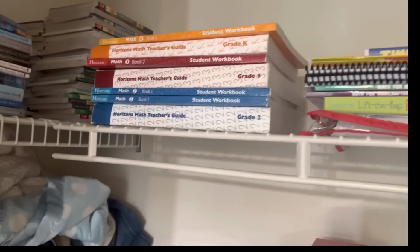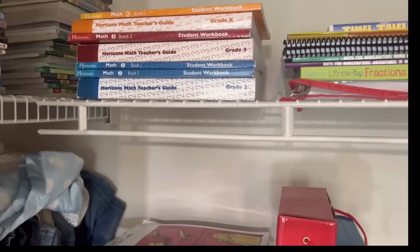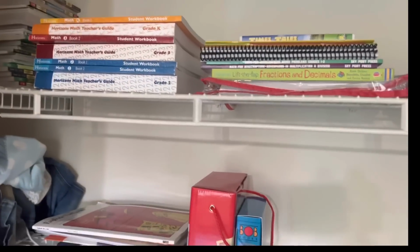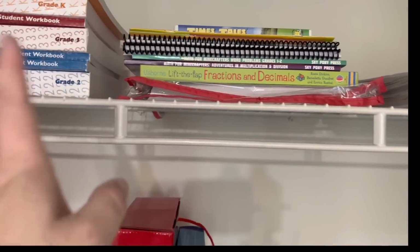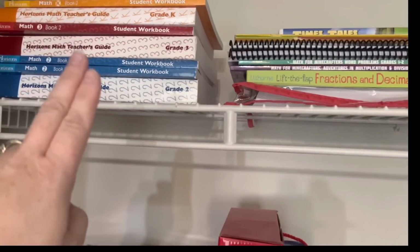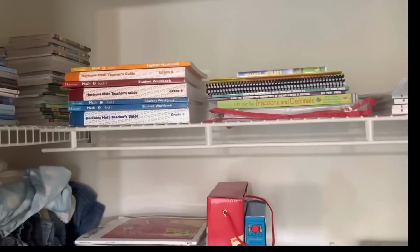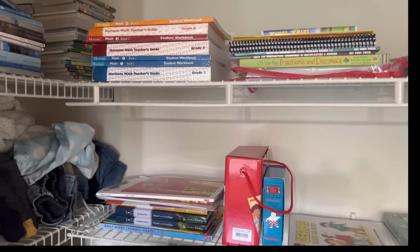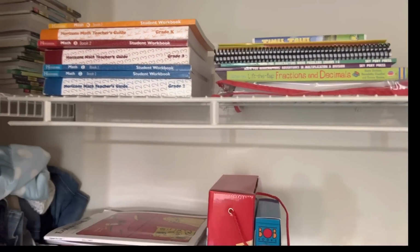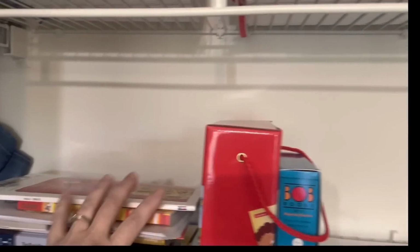This is a guilt roadblock for me right now. My daughter started out with Horizons math. She didn't like it. She wasn't learning from it. So we switched to kindergarten with confidence, and now she's on first grade with confidence as a six-year-old, and she's doing really, really well with that. My oldest loves worksheets and word problems and all that stuff. She does not. My youngest loves worksheets. So for me, I'm gonna hang on to this until I know he doesn't really want it or it doesn't vibe for him. He's doing kindergarten with confidence and really enjoying it, but he will sit and do 7 worksheets in that book, like 7 lessons by himself. So he might really dig these, and I may break those out for him when he's done that book. We'll see, we'll see. And then I added to my language arts pile some things I had up on top.